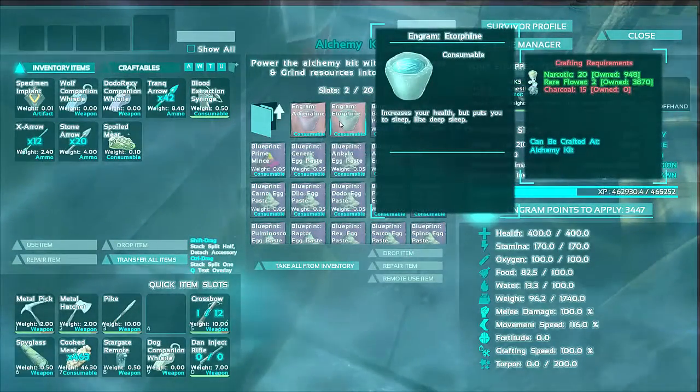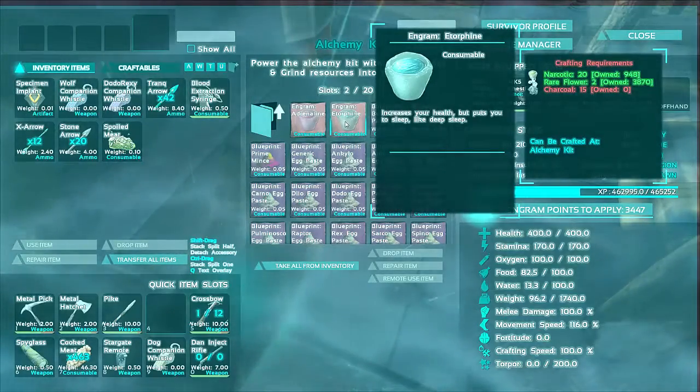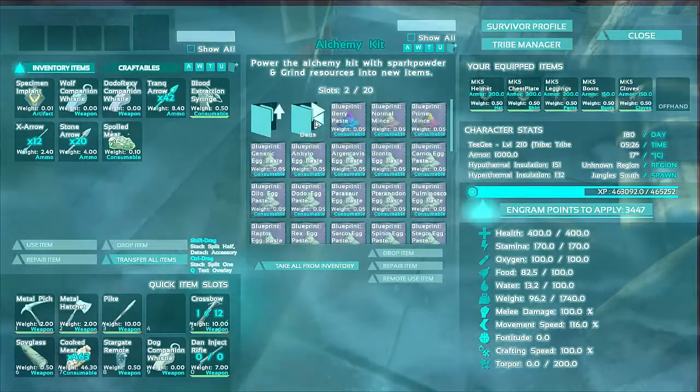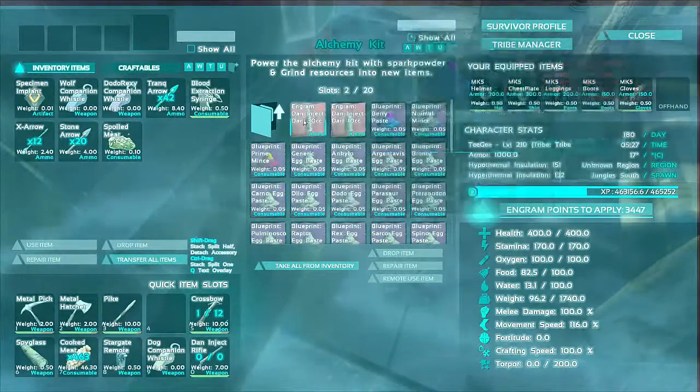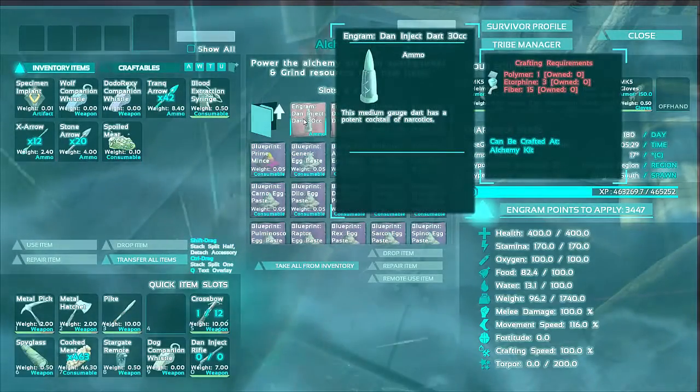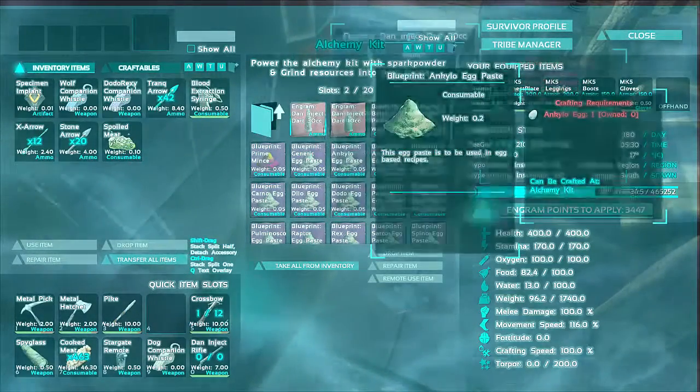So this one increases your health but puts you to sleep. So I need this to make... Can I make it in here? Do I make them in here? Yeah, these darts. 30cc, medium gauge dart, has a potent cocktail of narcotics. So, I want to try to build these.